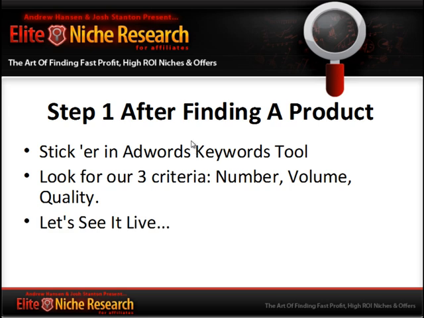So we're going to have a look at this live now. I'm going to show you on screen what I would do and how I would analyze things if I'm looking at this product name keywords after I've found an affiliate offer that I might like to promote. So I'm going to flick over to the live screen now and I'm going to show you how this works.